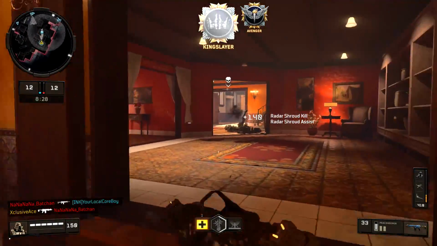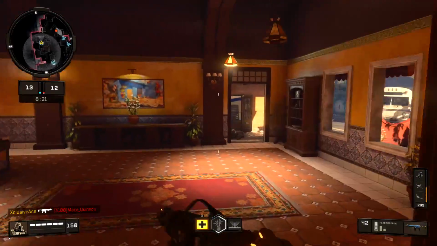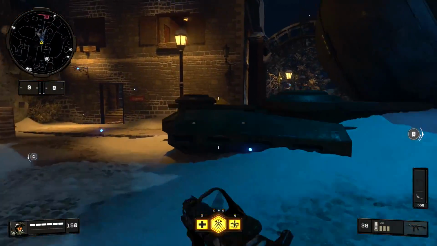This is the series where I cover all of the lines of sight, as well as any other non-obvious spots on every map in Black Ops 4 multiplayer. In today's episode, we're going to be covering the newest set of maps, Schatten, Remnant, as well as Havana. So let's hop right into it and start it off with Schatten.